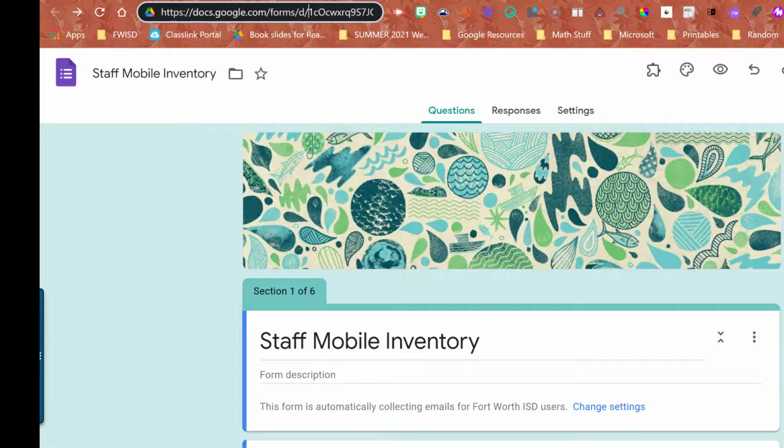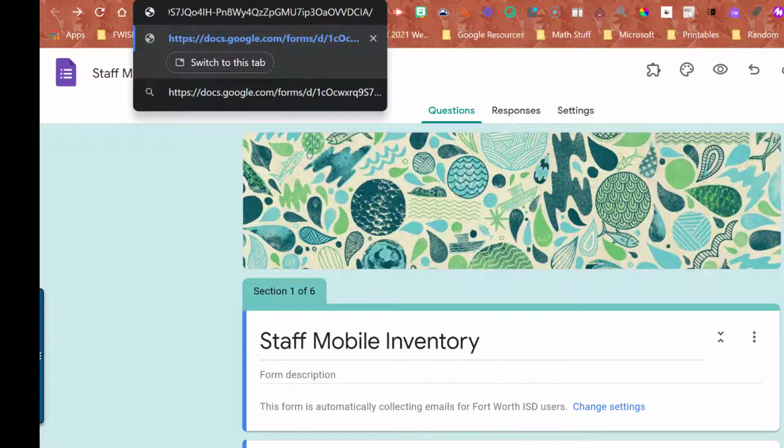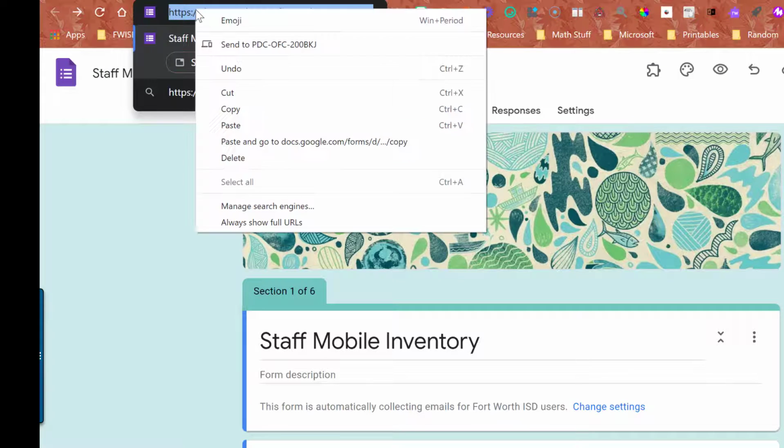Another way, which has become my favorite, is to come back to your form and go back to the editing URL, but this time at the end where you replace the word edit with the word copy, we're going to take off that word copy or edit, whatever's there, and we're going to replace it with the words template/preview. And I'm going to copy that link and share it with people who I want to allow to have their own copy. What I like about this one is now they get a chance to preview it.